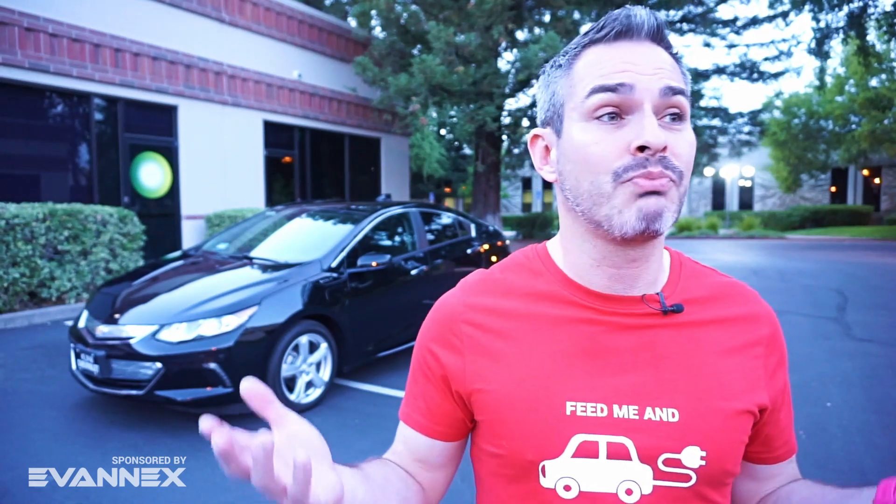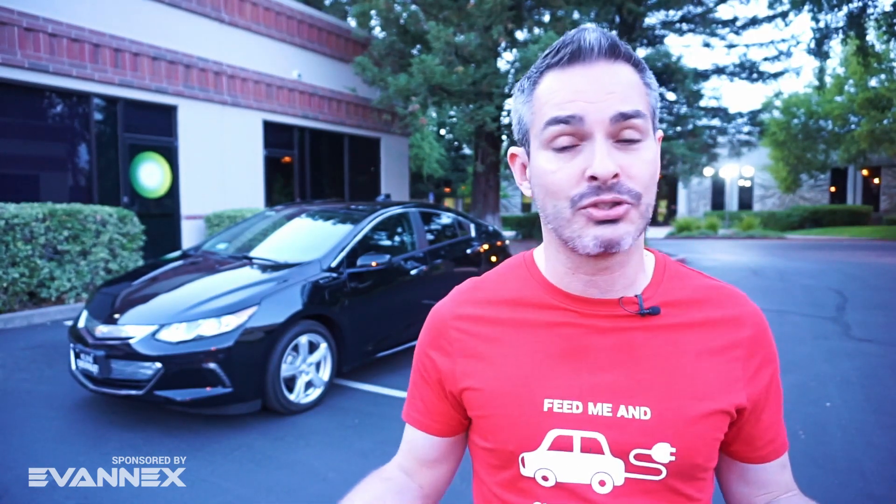In many states and countries, there are still rebates available when buying these cars, so they're cheaper to purchase. And you'll spend much less money on gas — some months you don't buy gas at all. Electricity is much, much cheaper. You do need a home charger to charge these cars at home — that's where it's recommended. However, there are plenty of charging stations being built right now, and some workplaces and work campuses now have charging stations as well.